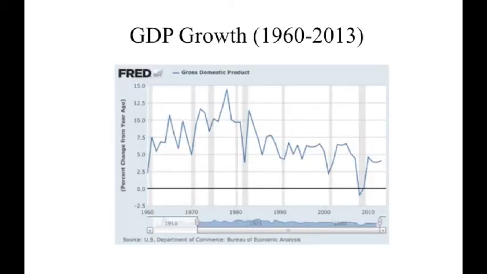So here's a plot from the Federal Reserve. You can go online to the Federal Reserve website, I think for St. Louis, and plot all sorts of data. It's pretty straightforward to use and you'll be asked to do this later in the course. And what I've plotted here is the year-over-year change in GDP from 1960 to 2013.